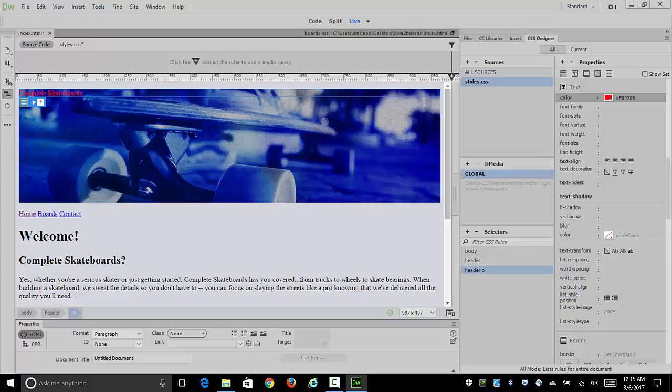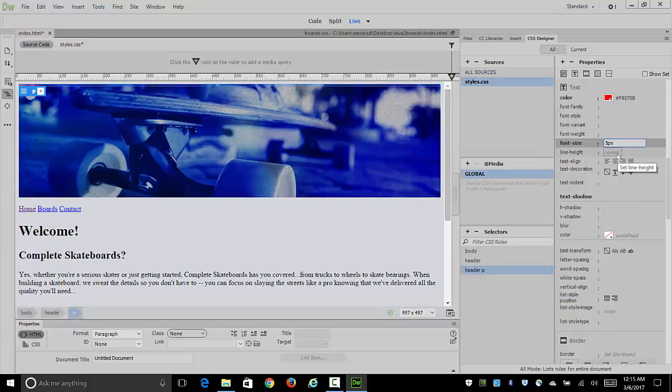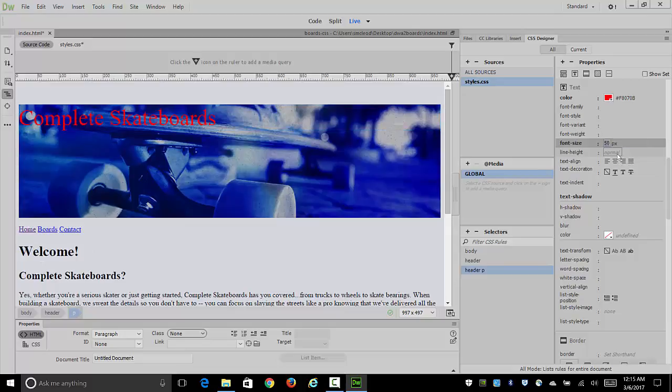I want it much bigger, so I'm going to now set the font size for it. Looking in font size, choosing pixels, and going 50 pixels. Hitting enter on that, you can see it's much more readable now. That said, when you have text against a background image that has varying contrast in it, it sometimes can help to set some text shadowing with a different color to set it off. So we're going to do that.